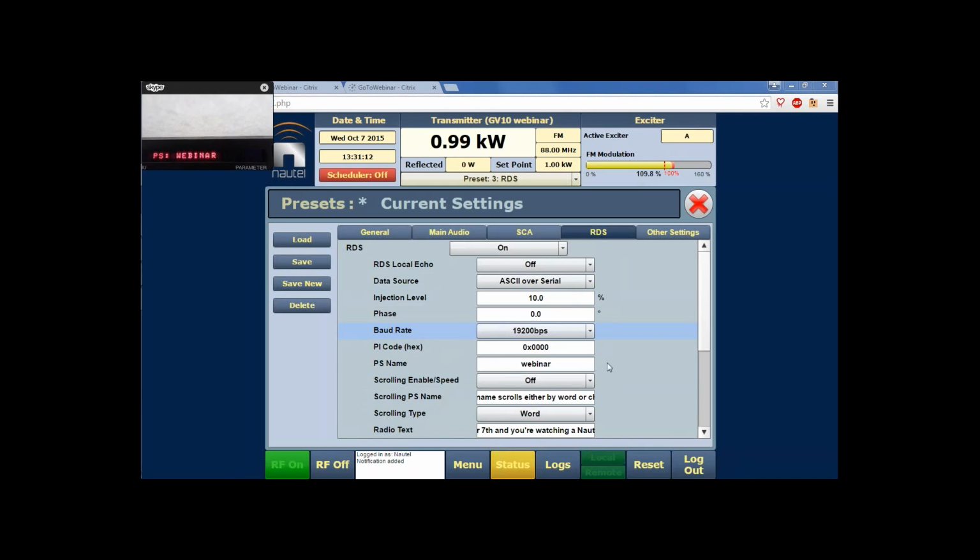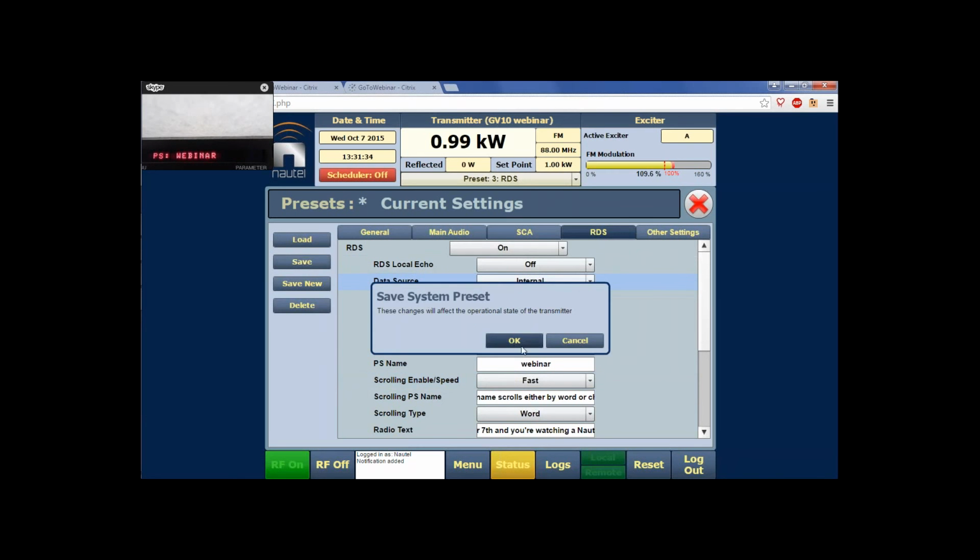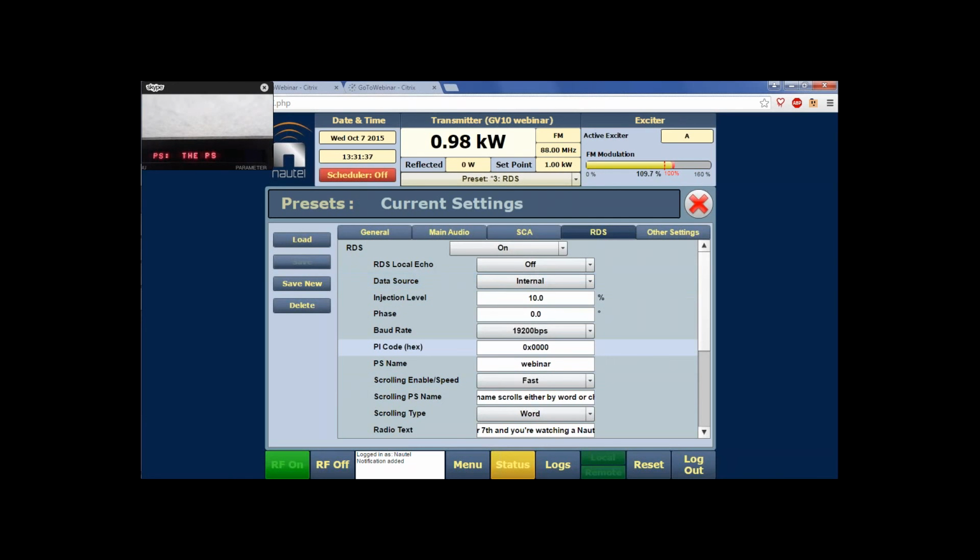Good. And you do a scrolling PS name, and if we can switch down to the scrolling PS name, that is the long form message. And you just type it into this field, and I've got to turn it on. We'll put it on fast. It doesn't go that quickly. Mm-hmm. And you have to save it. Yes, sorry, thank you. Actually, let me put this back to internal and save. Mm-hmm. There we go. See the message starting to go through there. Yep. Now, we've also, beyond that, got radio text. And if we can switch down to that. There you go.